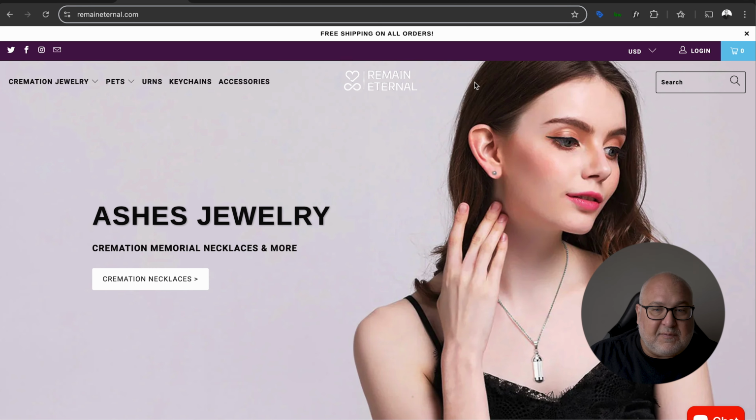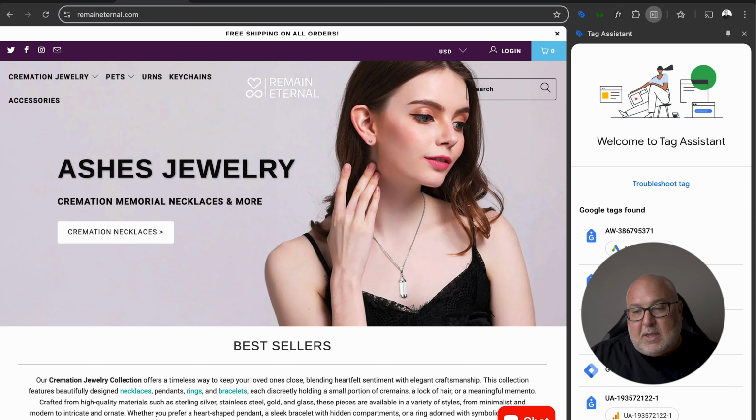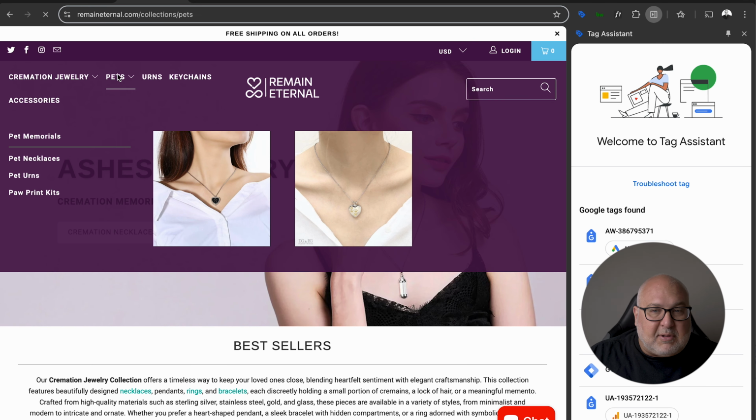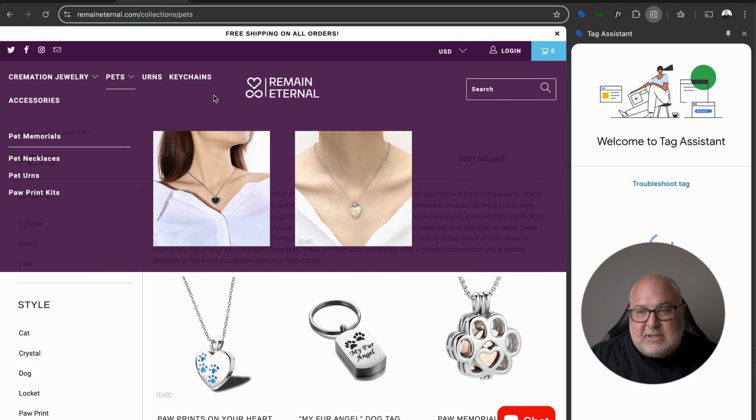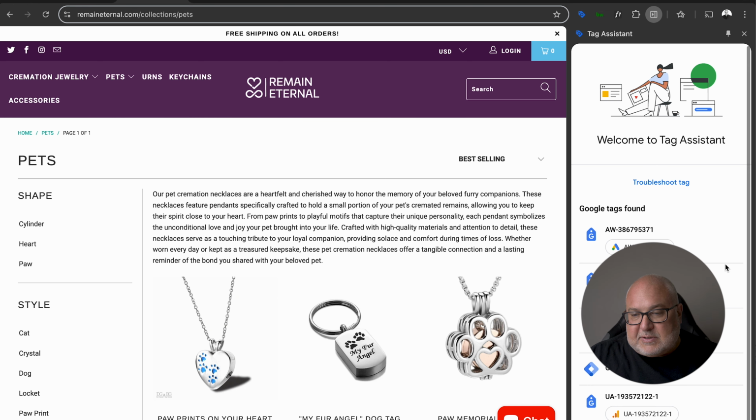Now, one thing I will point out is the tag assistant that we looked at, where it was showing all of the pages that are potentially missing tags. That's super useful because it's giving you that in one spot. Whereas with the tag assistant tool, if we go back here, we have to do it page by page. And so if you think a page is the problem, you can go to that page and it will reload and you'll see that there's stuff on there. So if you want to do it page by page, you can do that.